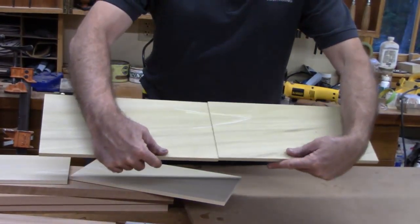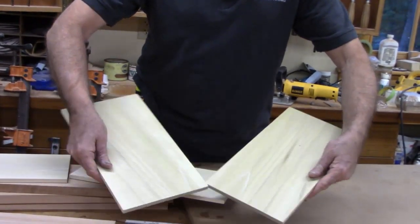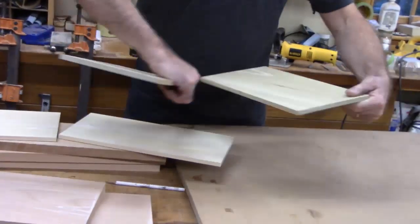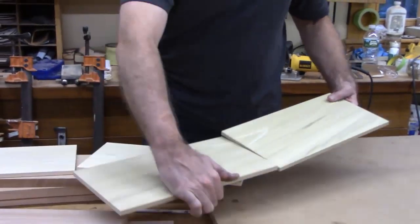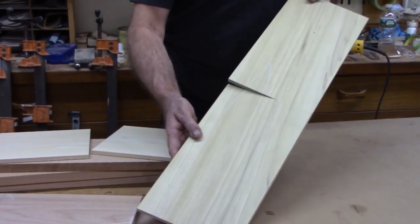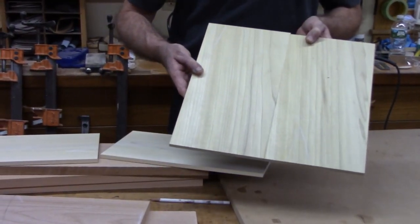This is, I don't even know what the word is for this, but I call it the same edge glue joint, or swinging the board around to match along the same edge. So when a board's cut, I could match along this edge, or I could match along this edge. Now, for a little terminology, if we just made that cut and we glued these up, and I just slip this one aside like that, that would be a slip joint.